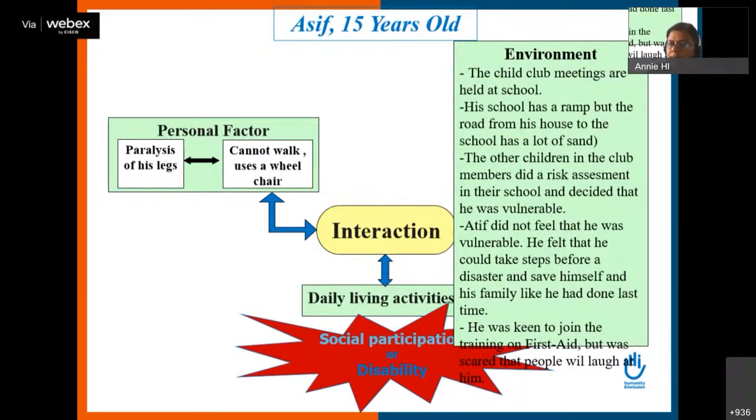I want to understand, because last time when the cyclone came, I was the one who was watching TV and told my parents that, look, in this many days the cyclone is coming and these are the preparations that we need to take. So I feel that I can contribute. Why should they think that I have a vulnerability? In fact, because I knew that the cyclone was coming, I was able to tell my parents and we were able to go to a safe place before the cyclone hit my village.